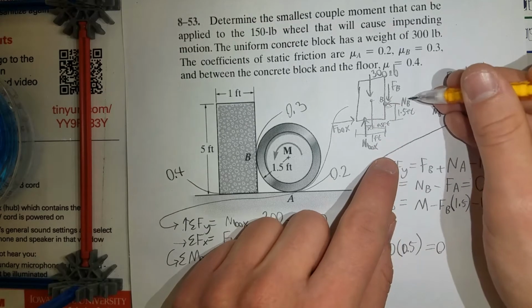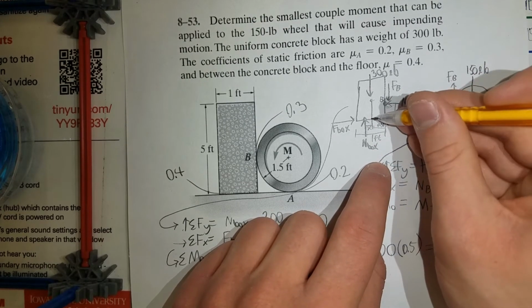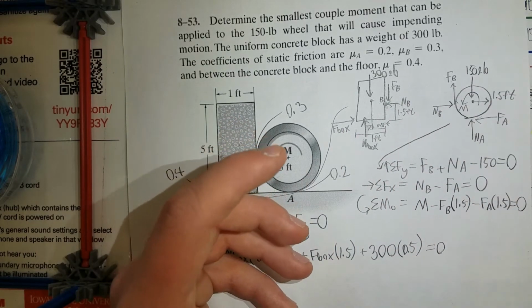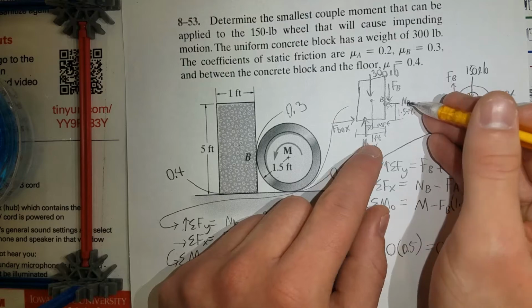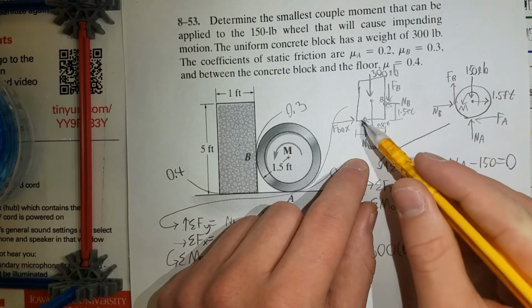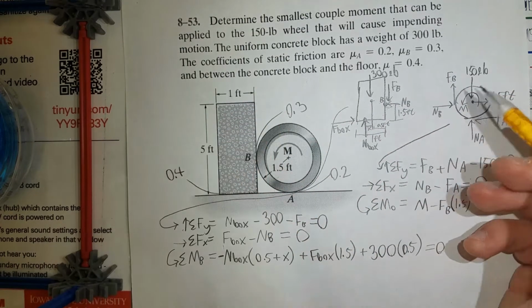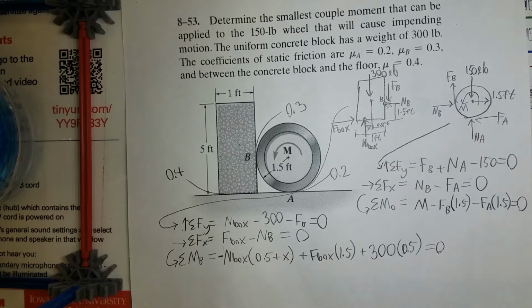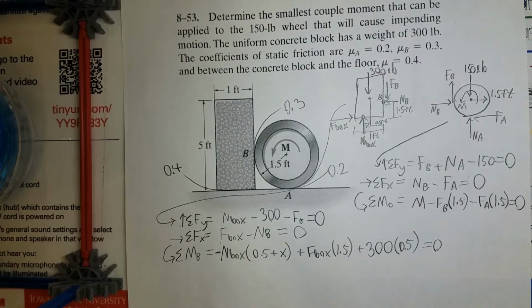If there is no normal force here, then the box is going to be completely centered, and so is the normal force, so x would be 0. And so we can account for that. But if for whatever reason the normal force is huge, x is going to be right on the edge, and the box would be tipping. And we're just leaving it a variable right now just so we can take a look at it.